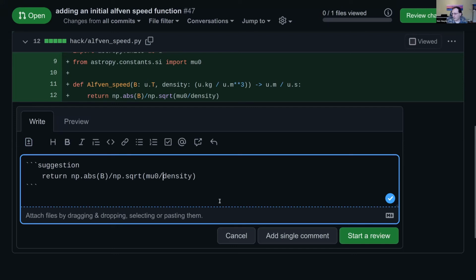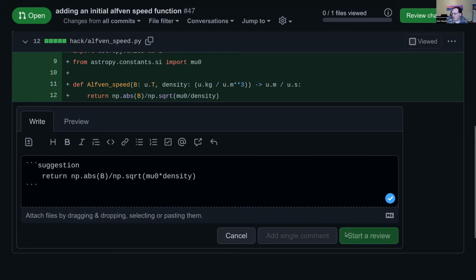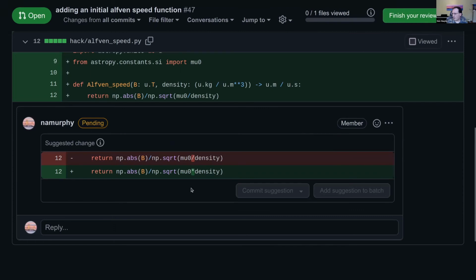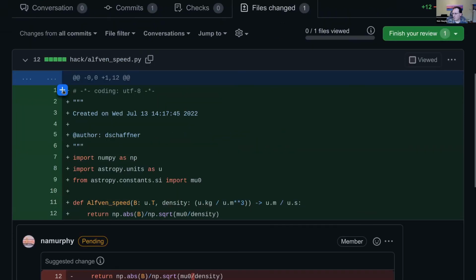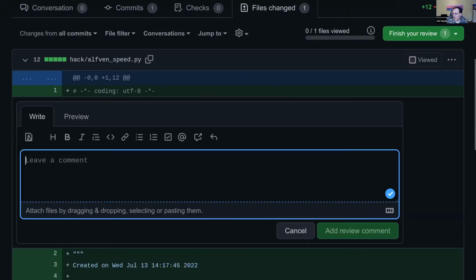And so I could change this, and then I could either add a single comment or start a review. In this case, I'm going to start a review. The other change would be to remove that line, since we're in Python 3, this is no longer needed.